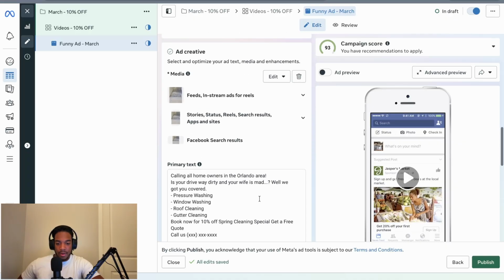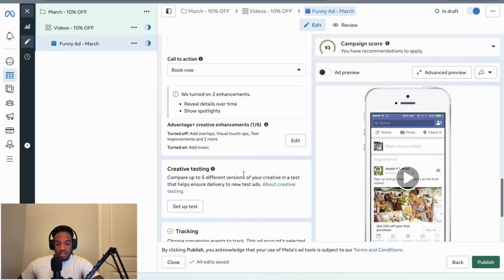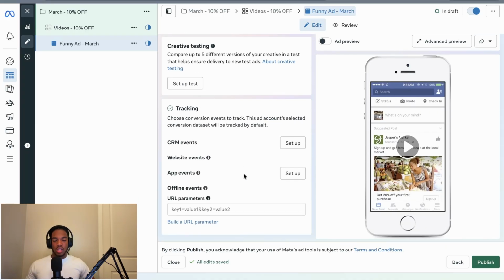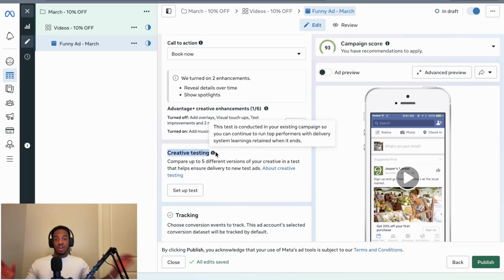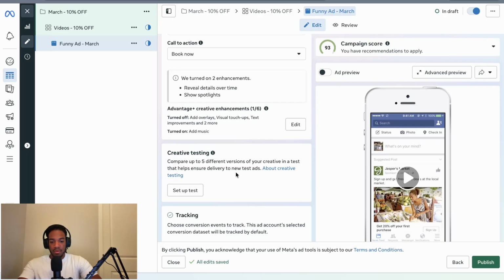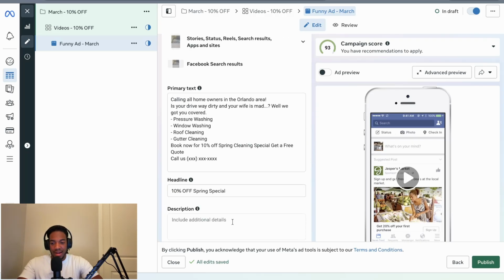The headline's there, primary text is there, the ad is there. All this is good and ready to go. You can scroll down here. You can connect your CRM. If you have a website, obviously you'd connect your website. Creative testing. You don't need to touch this button unless you're testing a bunch of different styles, but we'll get into that. This is basically the new ABO based off the new Andromeda update. This Andromeda update is kind of putting everybody in a stir. It's making everything super difficult. But again, we'll dive deep into what that Andromeda update was and what it did and how to beat it, and make sure you're on top. And that's where this creative testing comes into play. But for now, you don't even need to worry about it. You could just run the ad as it normally is.